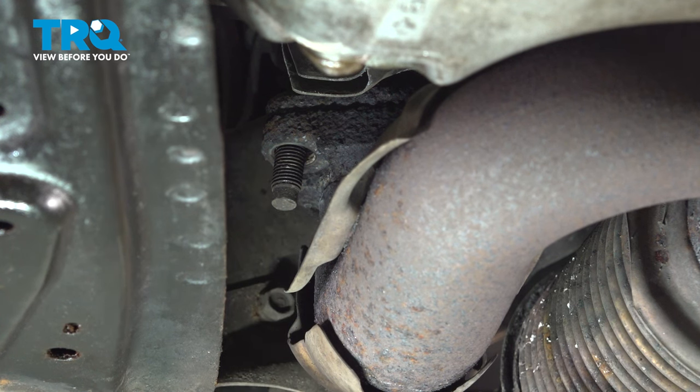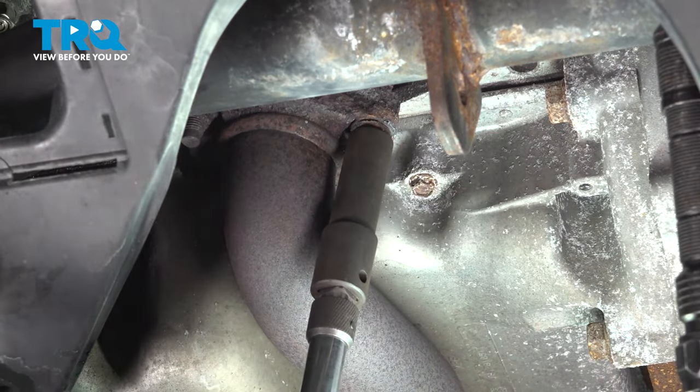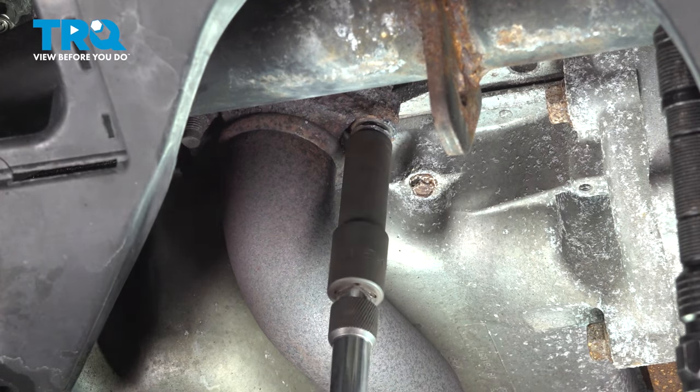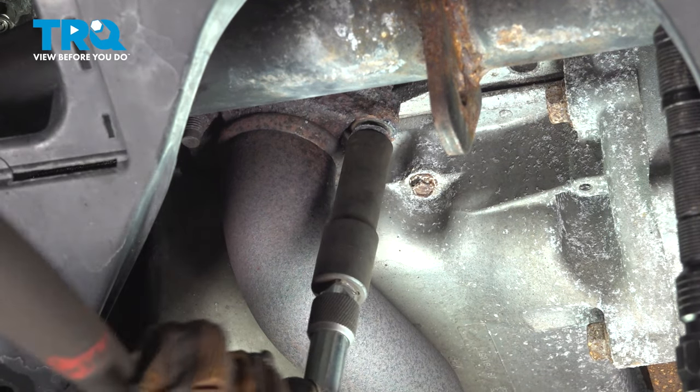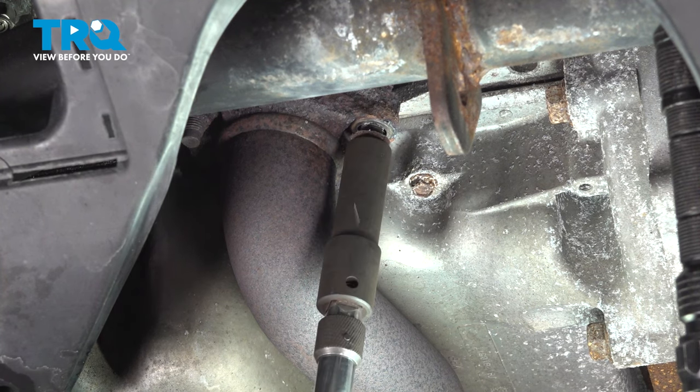All right, with the three nuts removed off the rear flange, let's move to the forward one. We're going to do the same process here. We're heating up the nuts and spinning those off of the studs. We have two more on the front to do here.